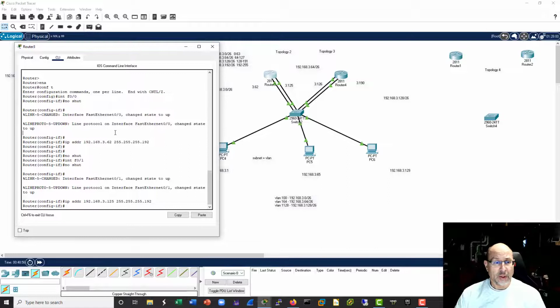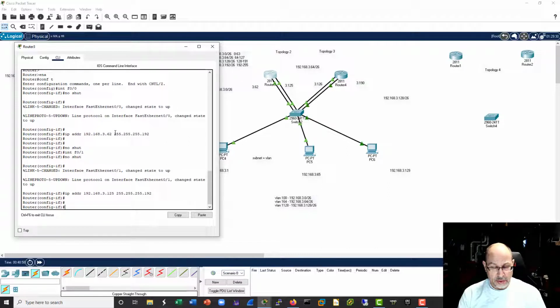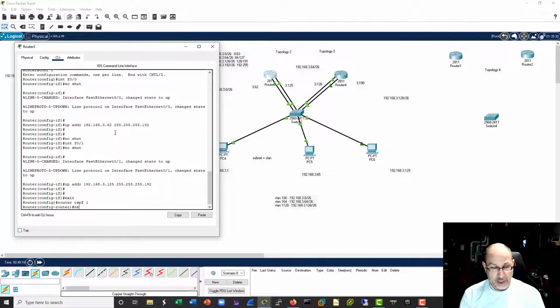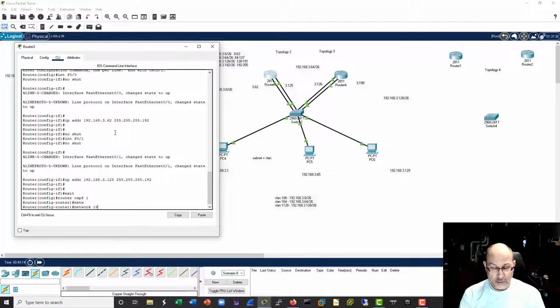This is a small topology, so everybody's going to be in area 0. Let's do router ospf, and we'll pick a process of 1, that's fine. And we're going to say network 192.168.3.0. Remember, we're going to use a wildcard mask.